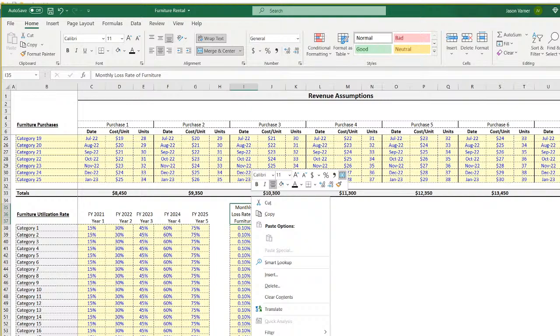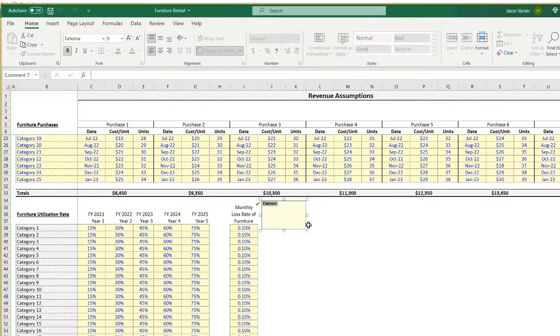We'll put a note on this. This is to show that over time, some inventory is damaged, lost, what have you.